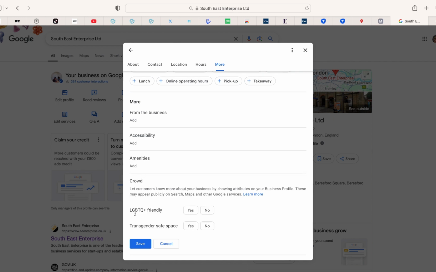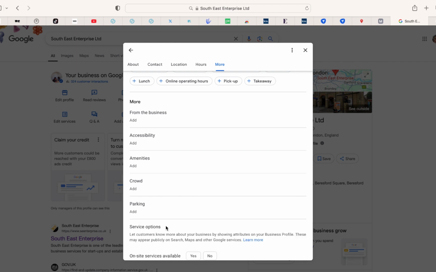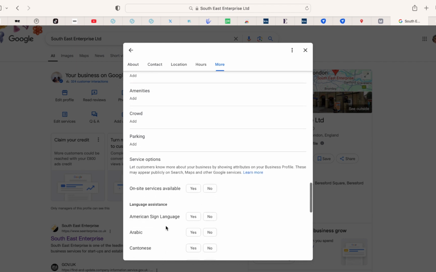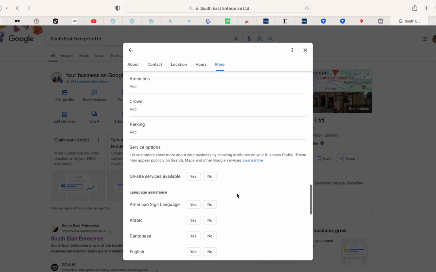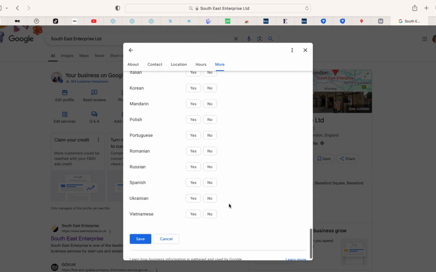And if you are LGBTQ plus friendly or a transgender safe space, again, you can say yes or no to those things there. If you have parking available, you can add that there. And if there are any other service options here, for example, you've got on-site services available or language assistance in different languages, you can tell people what those are there.